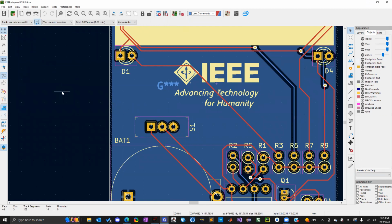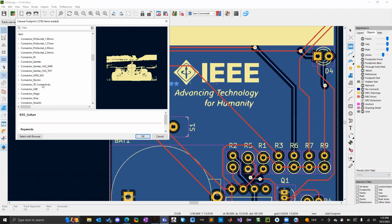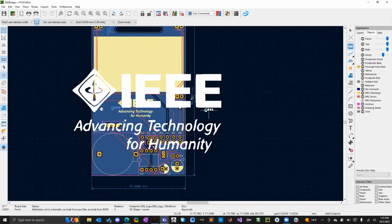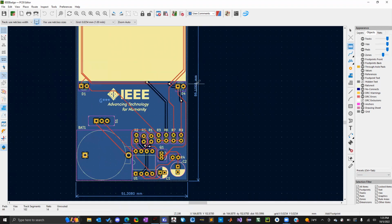All good. All right. So then you can actually custom add components to your board, even though they're not associated with the schematic. So it's the same shortcut. If I click A, it'll open up all my footprints. And then I can go down to the IEEE logos, which is what I named mine. And you can see the two logos I have created here. So let's go ahead and pick this one. Hey, wow. So this is the 156 by 60 millimeter, which is obviously way too big, right? I guess that's one thing that can be helpful, knowing the dimensions of your board. With 86 by 51, I would have already known that the size of that logo is too big.